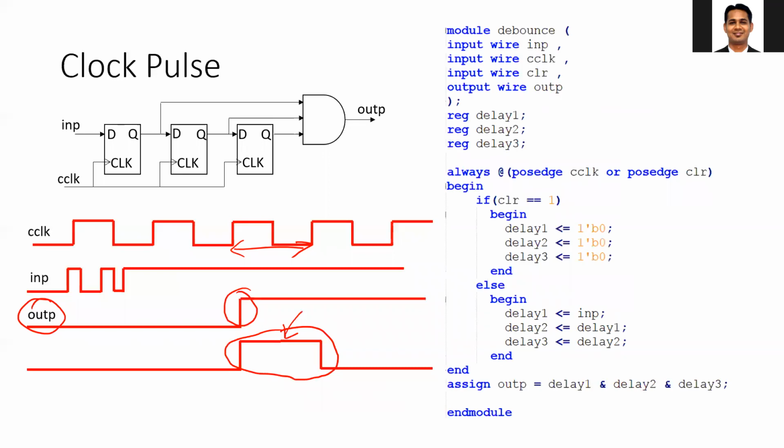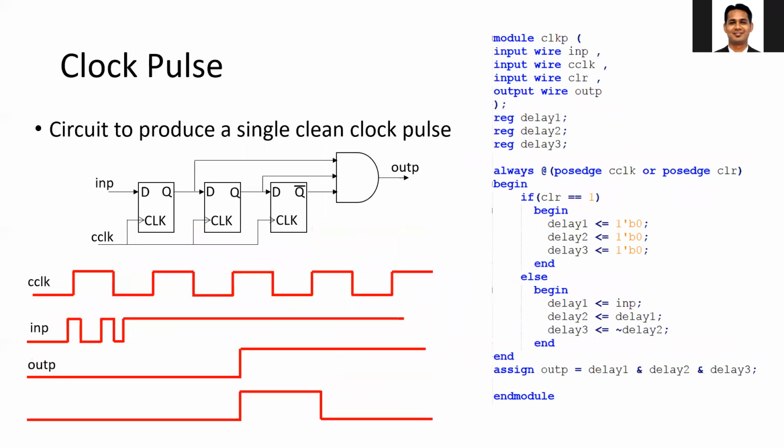This is your previous code, where you are getting a continuous 1 as long as the push button is pressed. We want one clock pulse at every press of a push button. So how can we modify the circuit? It's very simple. What we need to do is that instead of taking the normal output of the last flip-flop, we take the complementary output of the last flip-flop. And then we do the AND operation, and we get the output like this.